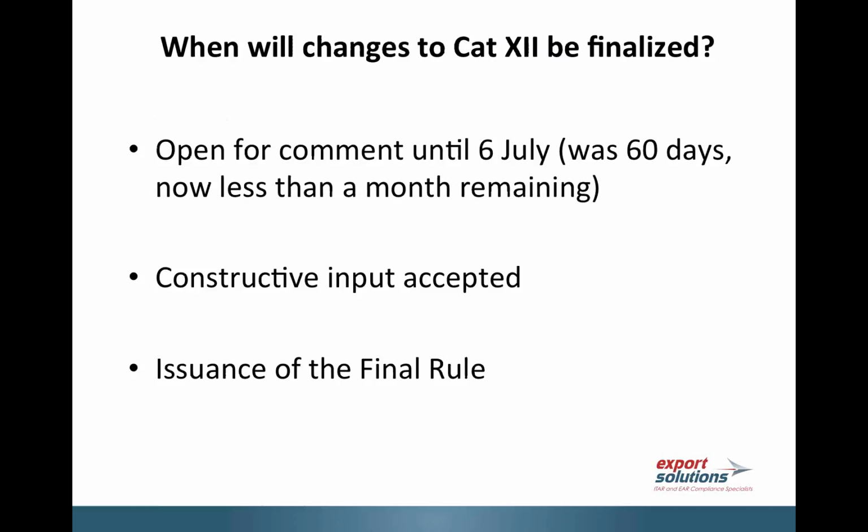Okay, when will the changes to this Category 12 be finalized? It's open for comment for about another week and a half. It was 60 days, but now it's less than a month remaining. Any constructive inputs are accepted. Obviously, you don't want to just call in to complain that's going to wreck your business or whatever. So they're only accepting constructive input, and I guess it's very subjective. And then the final rule will be issued, and then in some later version of the ITAR and the EAR, the category will be finalized. There'll be Federal Register notices all along the way to let you know what the status of this is. So you can look up under the Federal Register, do Google searches for Category 12 changes, and you should be able to find it online.